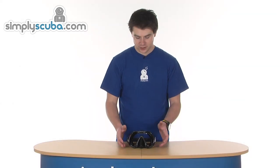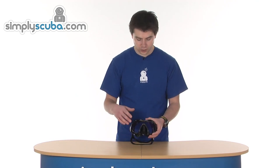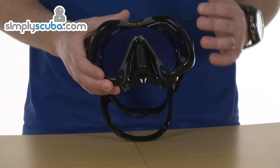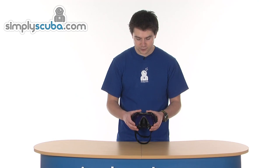Hi, welcome to Synthmascuba. This is the Atomic Aquatics Vellum ARC mask. It's the same design and features as the standard Vellum mask — it's got all the crystal clear glass and everything else — but it has the anti-reflective coating found in some of their other masks, which is basically there to improve even further the light transmittance and colour vibrance that the mask can give.